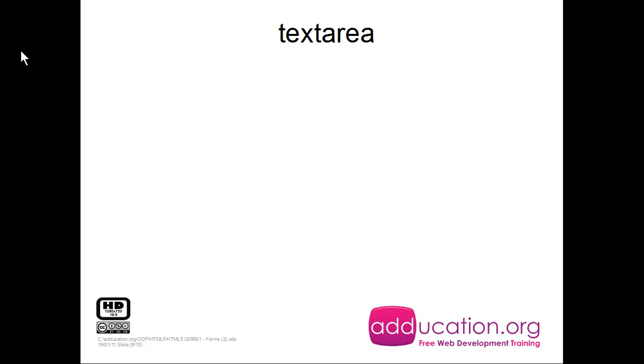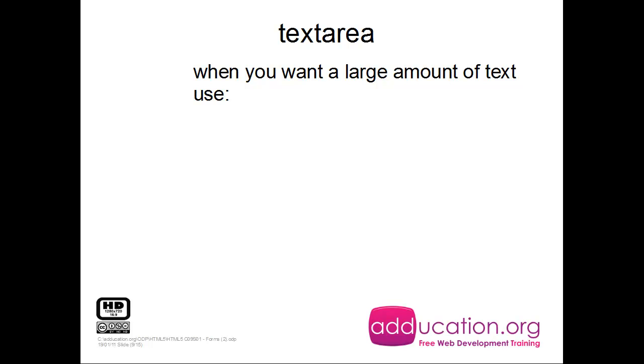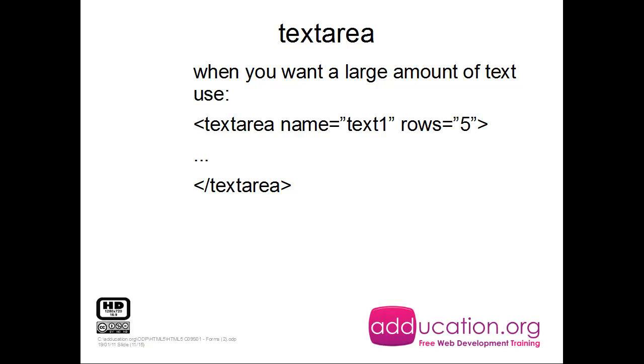Now at last the text area. If I want the user to add more information, I can make use of a text area. So that's for a large amount of text. Use textarea, and you can close it as well. And in comes some additional text you can put in. So I have the identifier, that's a name, and I can say how big the field will be. Rows equals 5, and then columns equals 30 or whatever you want. So you can make the text area bigger.